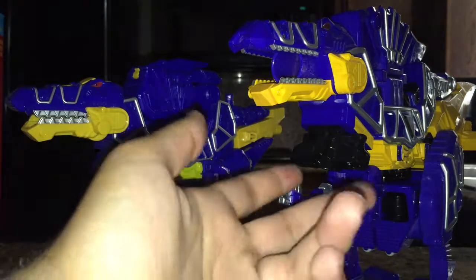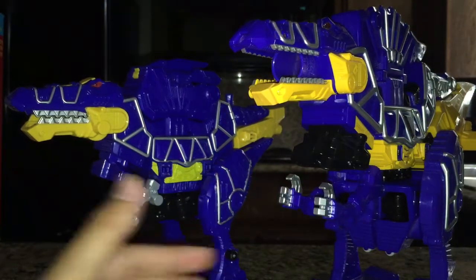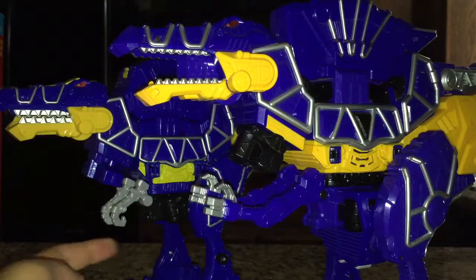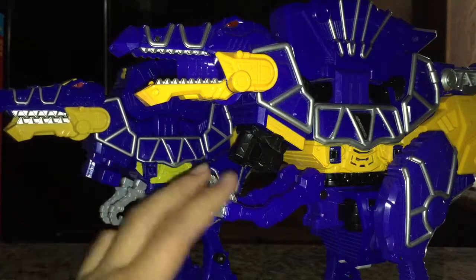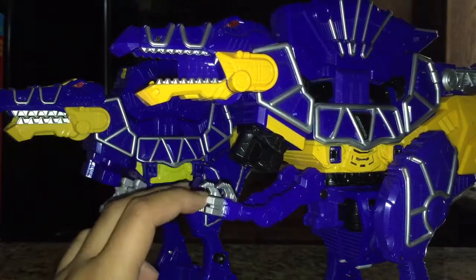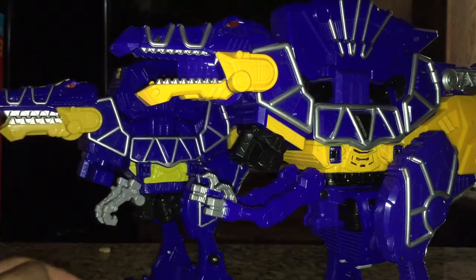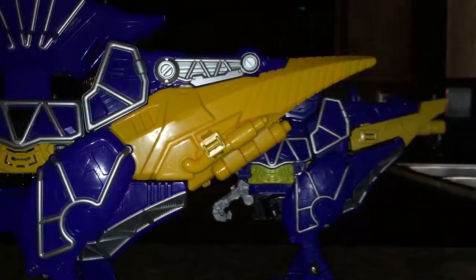One, the arms are not structured to that of a Spinosaurus. A Spinosaurus, like Toba Spino, has long arms. This one has T-Rex arms, which is cool if you didn't like the long arms of this thing. But I prefer this because it's accurate to the actual dinosaur itself. This is not accurate. And two, gee, I wonder what the difference is.